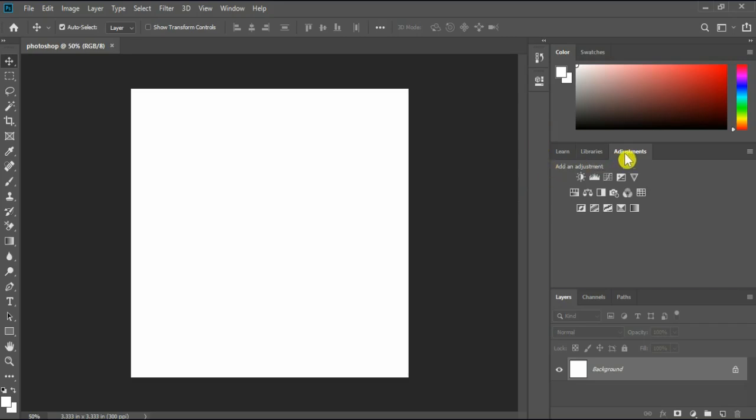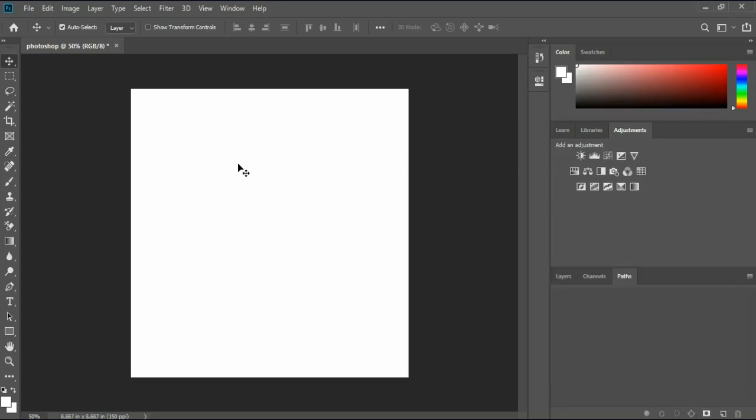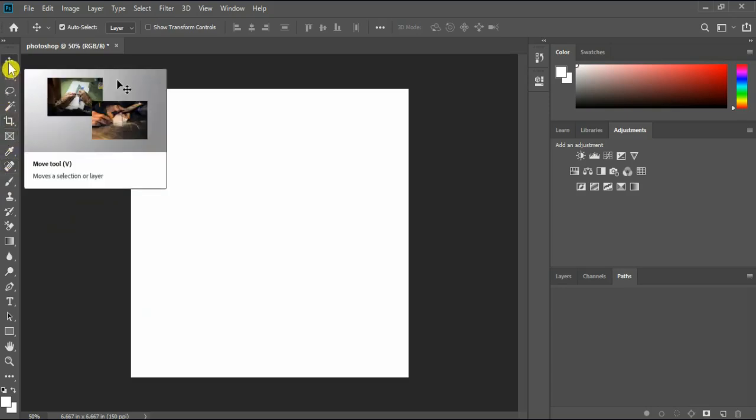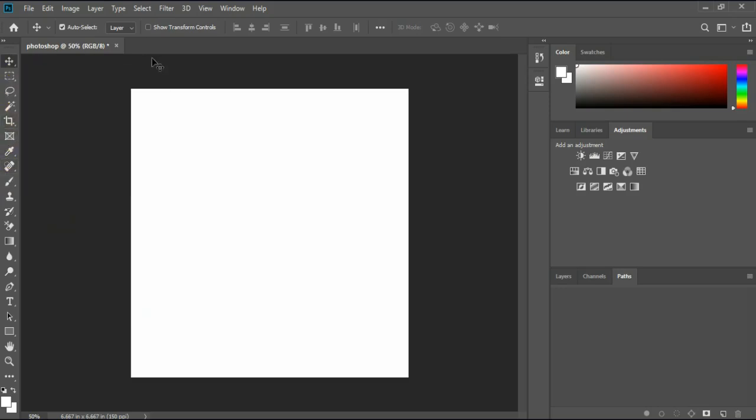Now this side we have the adjustments window, the libraries. Now adjustments has different effects, which I don't want to click because they'll add layers in my window and I don't want any layer right now. And below it is the layers window, the channels, the paths. But the layers window, we shall explore in more detail later. That's all about our interface, and let's move forward and talk more about these tools. And as we're talking about these tools, we shall explore in more detail these other windows.